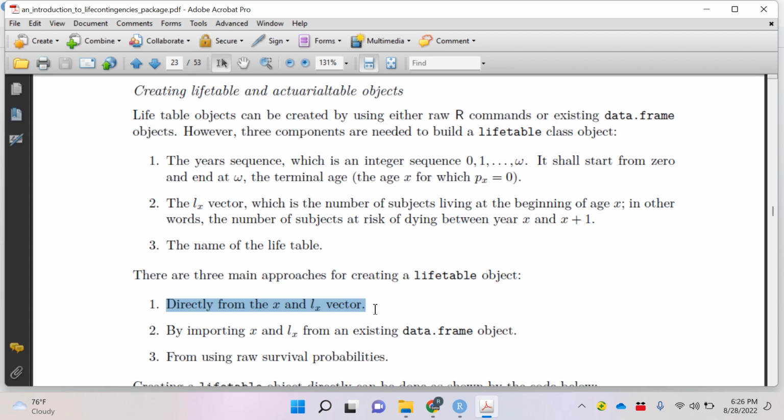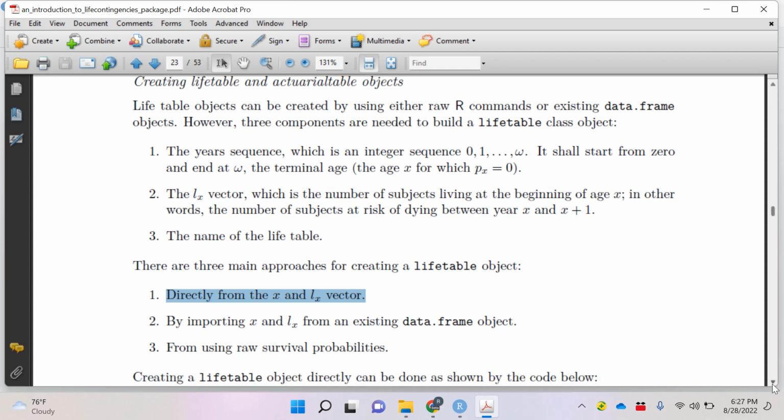The rest you can compute from those, because all of them depend on those two pieces of information. Or if there's already a data frame that is a life table, you can also create it from there. And also, if you have the raw survival probabilities, you can work your way back to get the x and lx, and then create your life table. So that's what you can do.